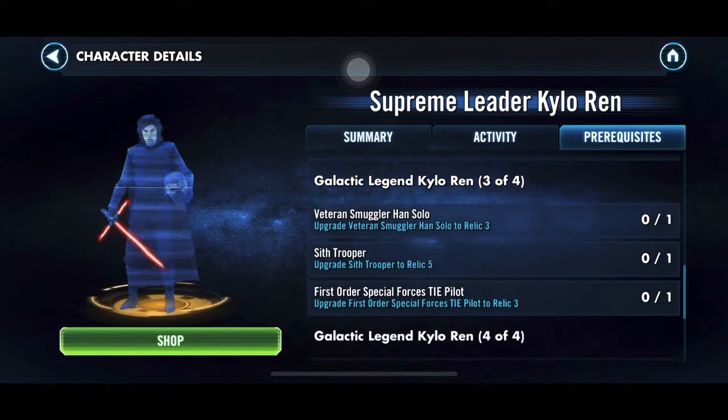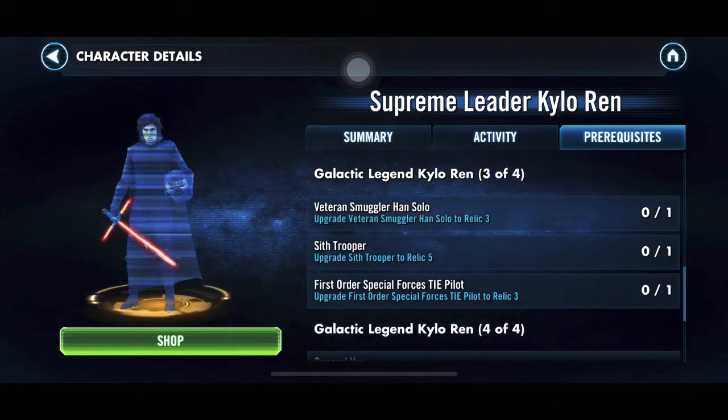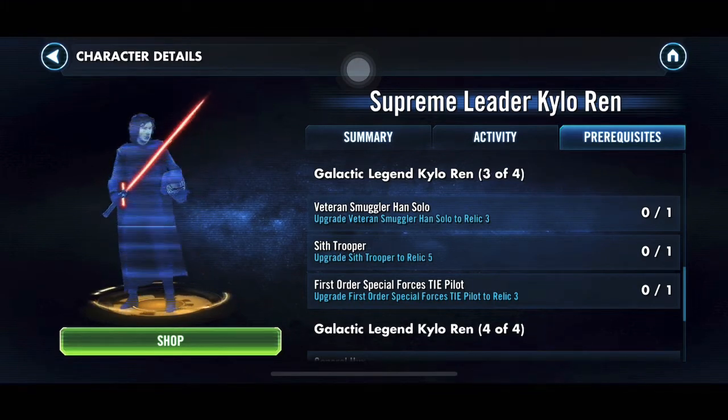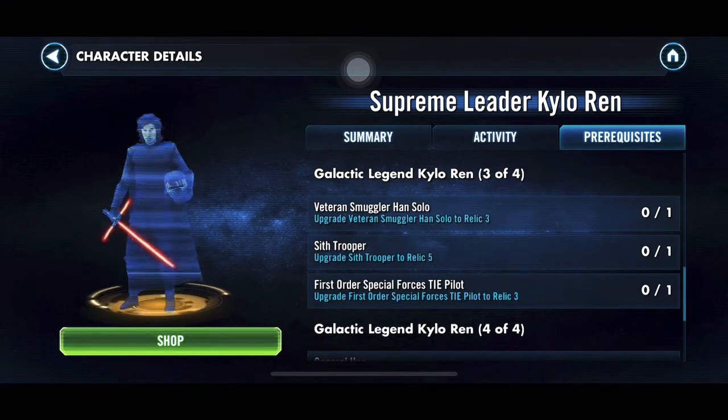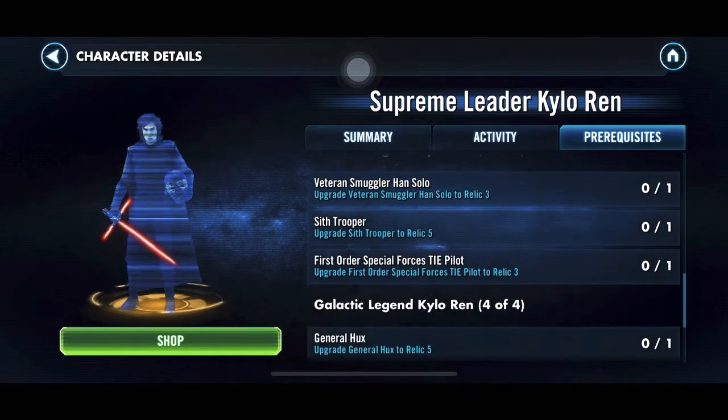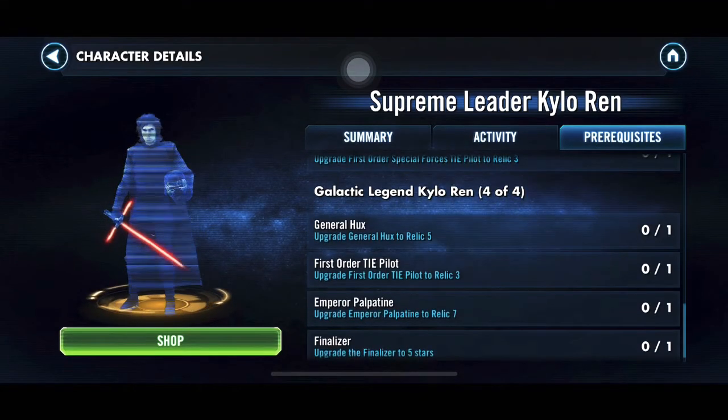And then you have Sith Trooper, First Order Special Forces TIE Pilot, and Veteran Smuggler Han. Alright, Veteran Smuggler Han sucks, so I'll say that's the dud there. Sith Trooper though is super good. And then First Order Special Forces TIE Pilot, I'm intending on working on it. I haven't yet, but I would imagine there is viability. It has a ship. If it's anything like the regular First Order TIE Pilot, then it's good. Because the regular First Order TIE Pilot's good, which is right there.